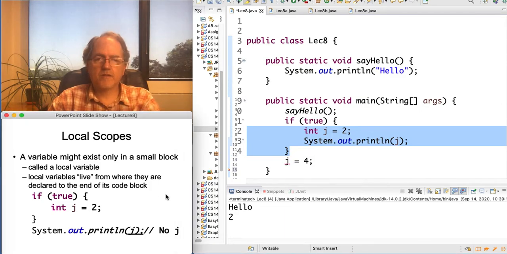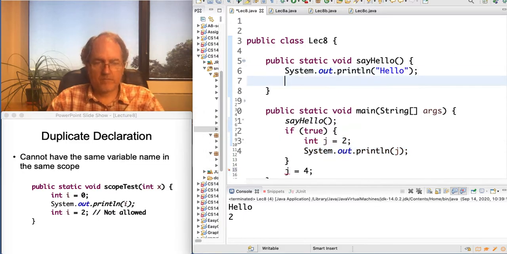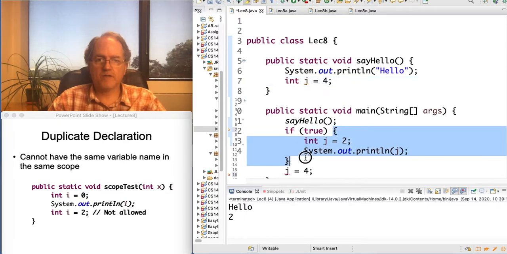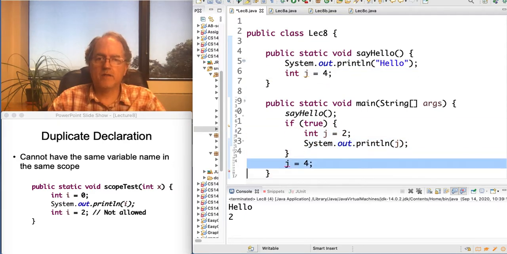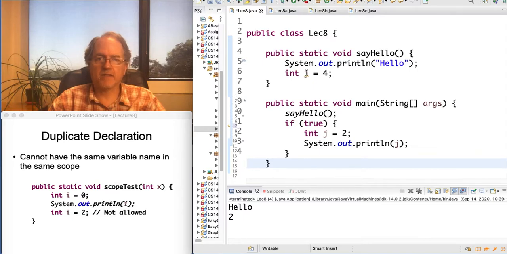And again, that's something that I think hopefully you're starting to see a little bit. One thing, of course, that means is that up here, I can declare J, and this J is distinct from this J. So again, the scope is helping us organize our code a little bit, even though I use the same name, and sometimes that's useful, like using index or count or something like that.